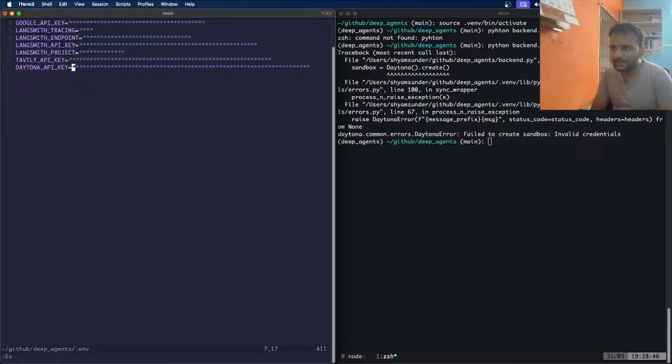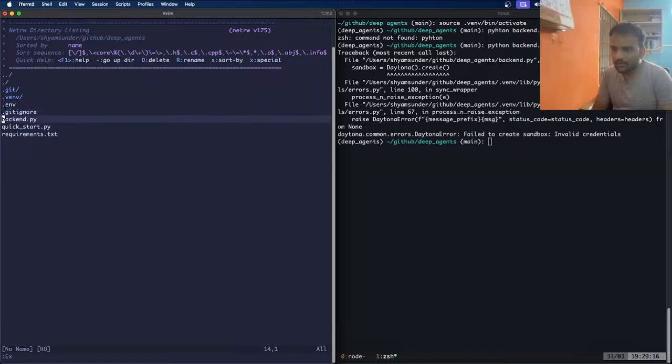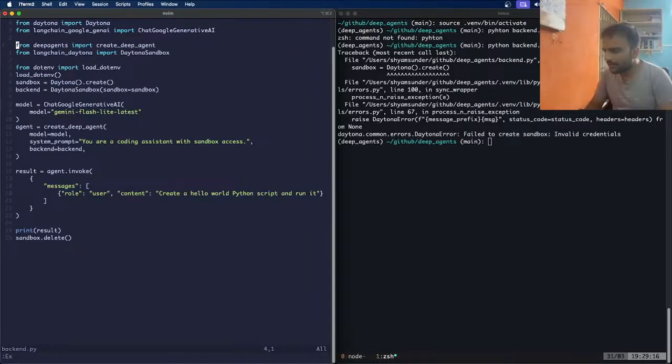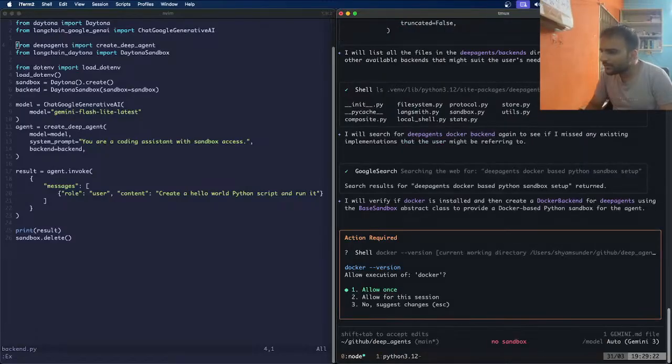Okay, the thing is, if we delete it, okay, let's first delete and then copy, and then let's go to backend and try to run it, and let's see what this is doing.